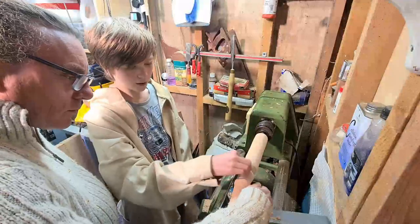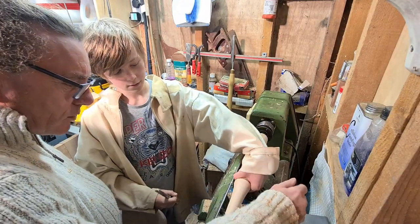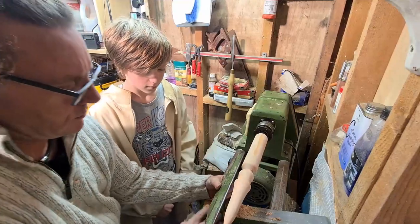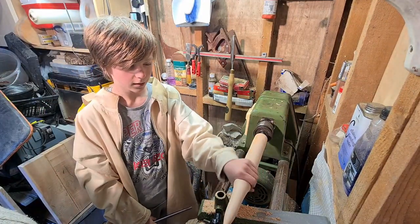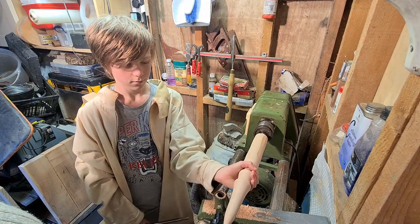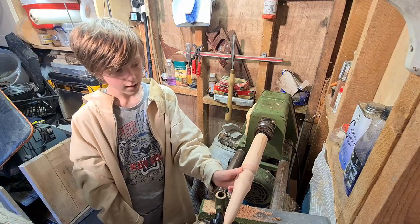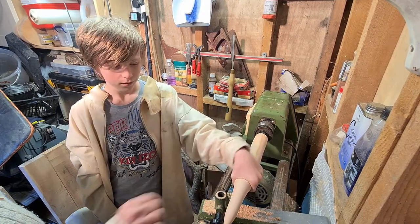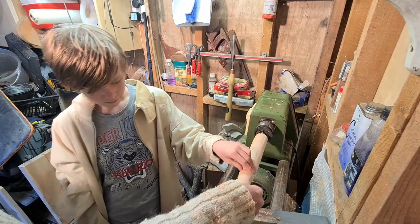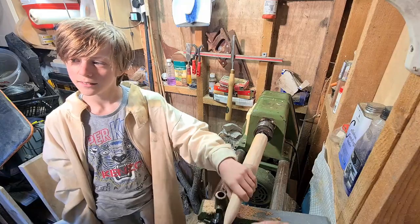I want to feel it. Well, you can feel it like that. Just turn it around in my hand. Oh, I see. I'll take it out. That feels okay. Yeah, looks nice. Do you want to sand it and burn some in? Already? I guess you don't really want it too thin, do you? No, not really. I mean, you could probably thin that bit down a bit. I quite like it kind of chunky.